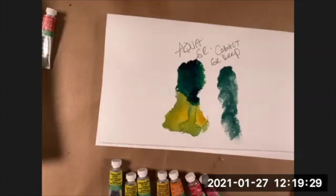And also, where are they storing it? We do storage tests. So we take the product and we actually freeze it. When we come out with a new color, we do stability tests and storage tests and shipping tests. Like, how do they handle? We want to know, if a truck breaks down with our paints in Wisconsin in the middle of winter, is that going to be okay? Right. So if you leave your paint in the car and it freezes today, don't freak out. It's going to be okay.